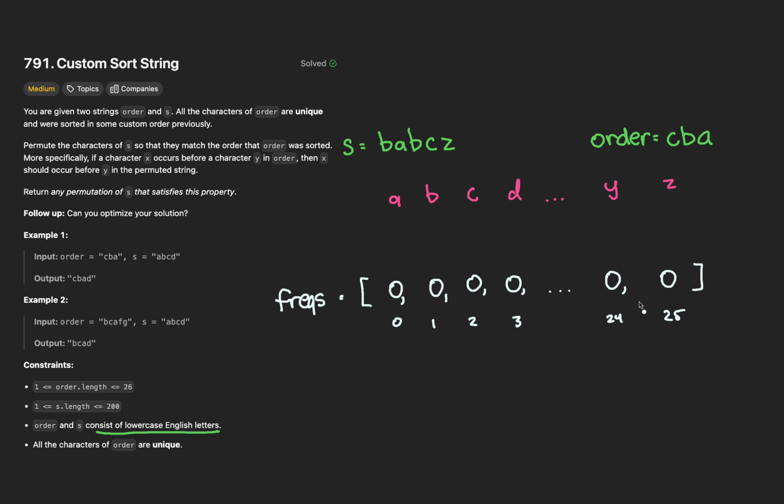That part makes sense. But the question I have is, how exactly do we map a particular letter to its designated index? I ask this because when we go through our first for loop over each character in S, we'd like a system in place to, for example, convert this B to its index of 1 so we can increment its frequency to however many times we've seen it. Well, this is where ASCII comes into play.